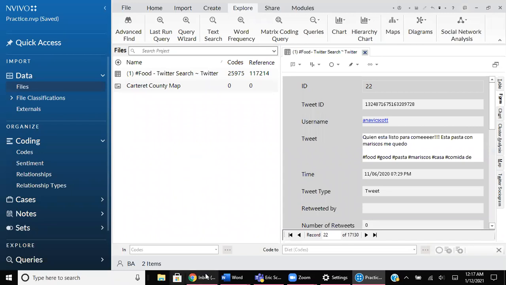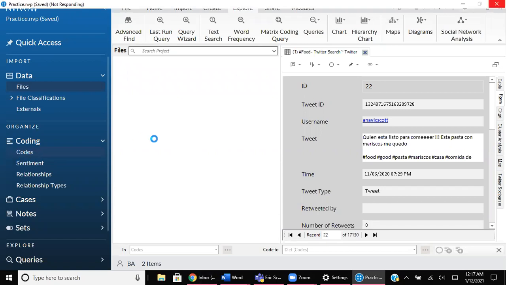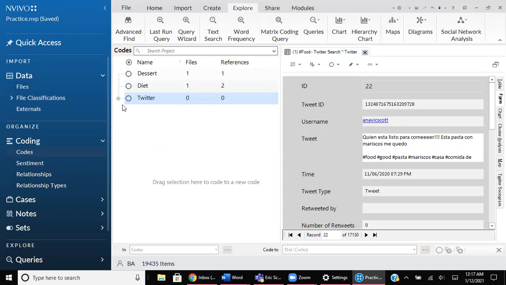Okay, so our auto coding finally finished, and you can see that once it loads, we have some more coding under the codes tab. Yeah, so see we have Twitter and hashtags and some more coding under here.